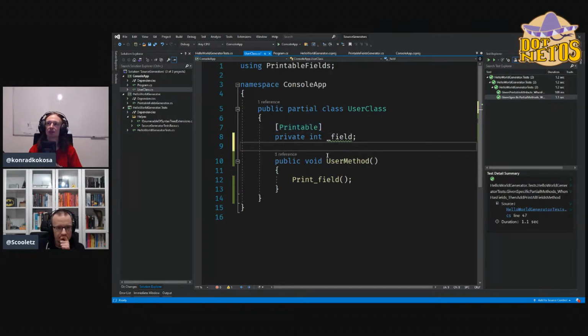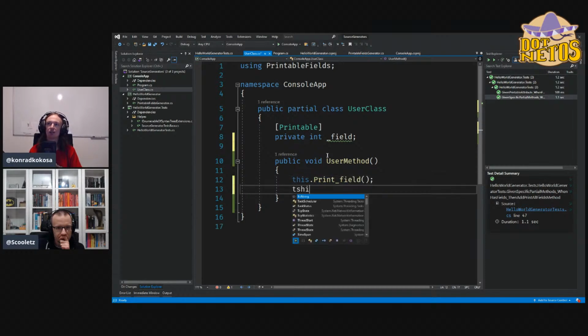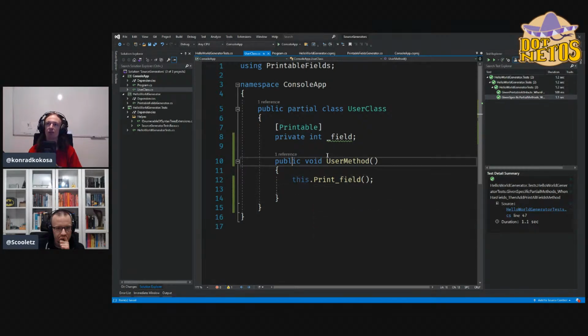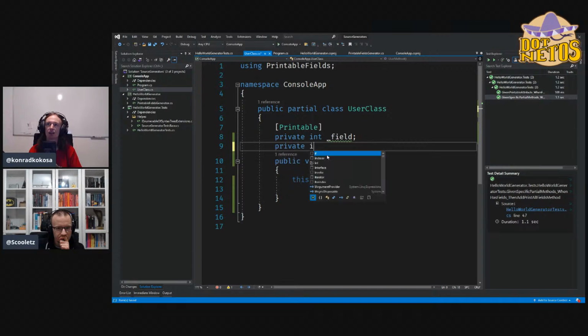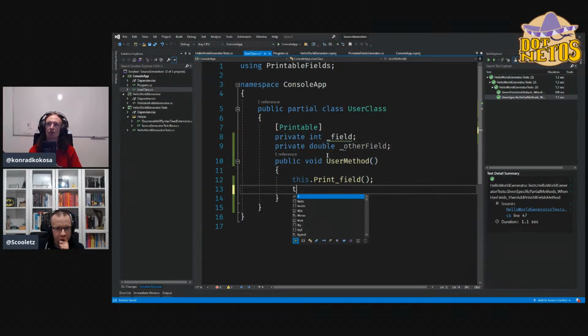So here I have this print field method. If I would like to see another one, I don't have any other methods related to that. And if I'm adding another, let's say, other field, I've added this field, but still I didn't add this attribute, so it is not visible as another method.